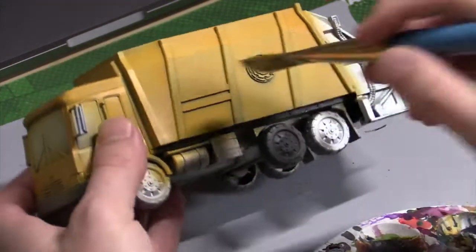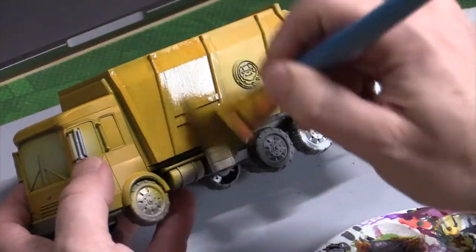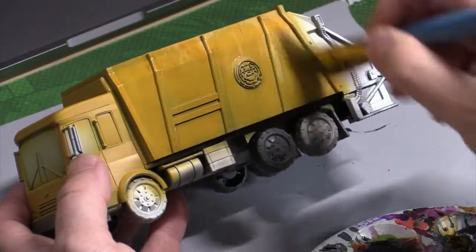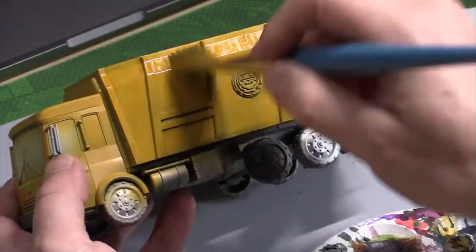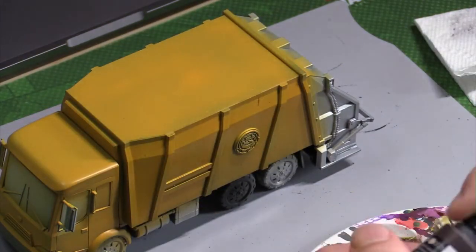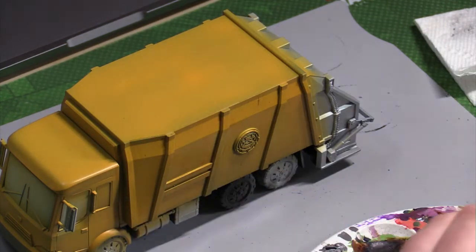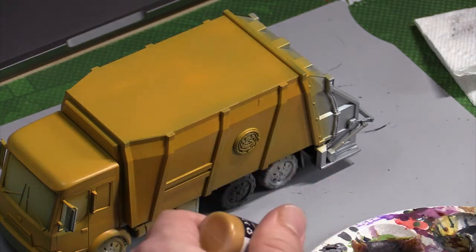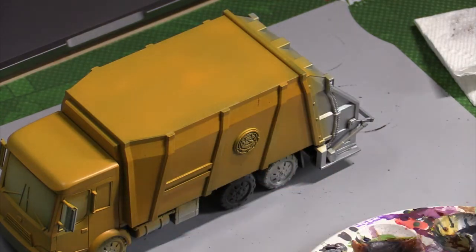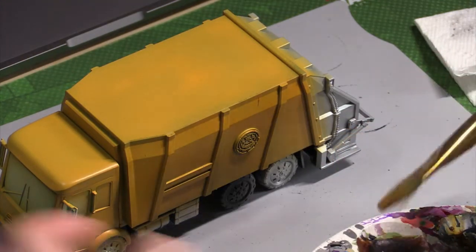So I'm just going to get in there, and I'm basically just going to start applying this wash on really heavy. Because I want this thing, obviously, as a garbage truck, to be really dirty and kind of grimy. But I'm just looking to start tinting that color down and to create this look of shading and some different highlights. And of course, again, because it's a garbage truck, I can be really, really rough in terms of how much I'm adding to the colors and stuff like that.